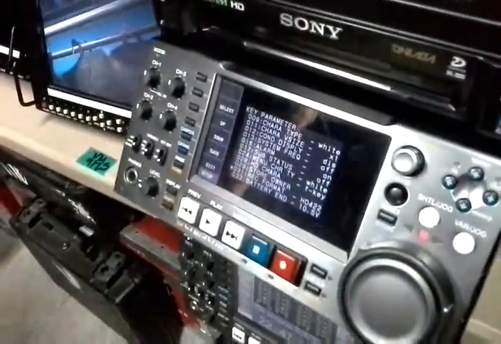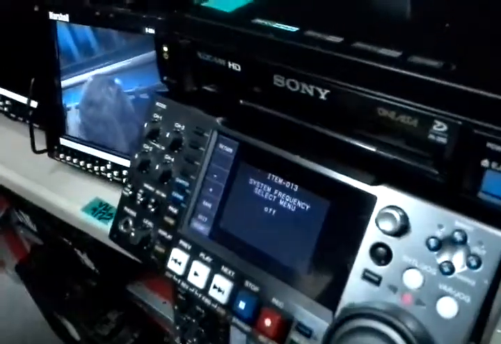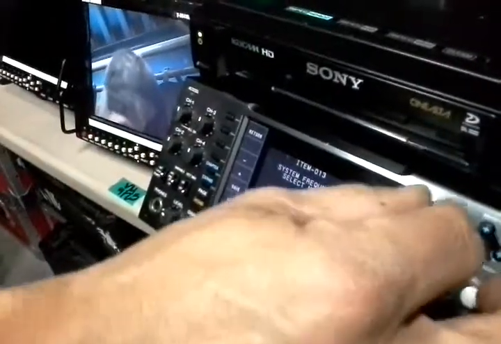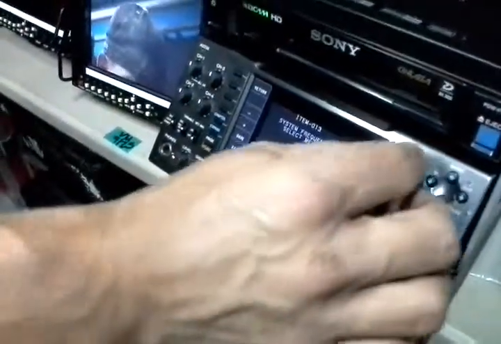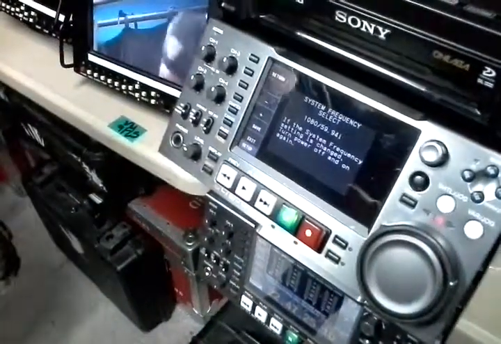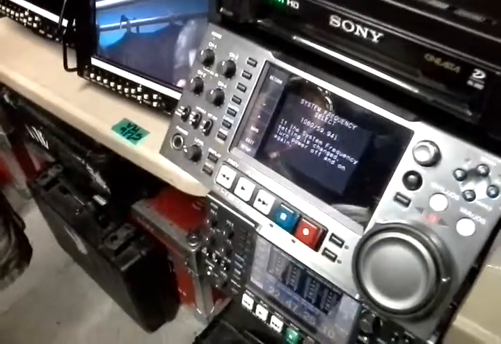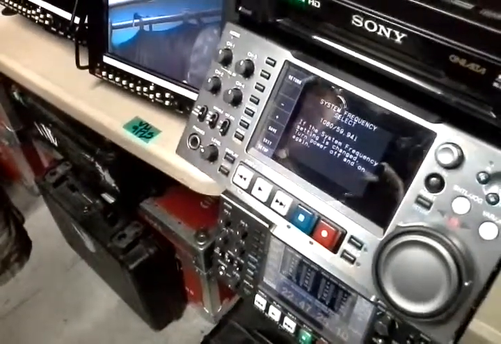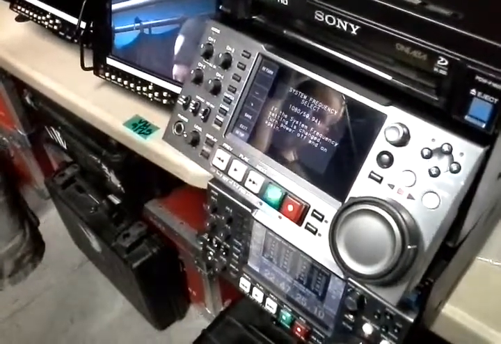Go to menu item 013. Hit select. It's called system frequency. It says right on the menu. Turn it and press set. This will show you your system format. In case you want to switch to 720, 480, you need to change the deck from here. The deck will not do SD, by the way. If you want to go to 720, you can switch to 720.